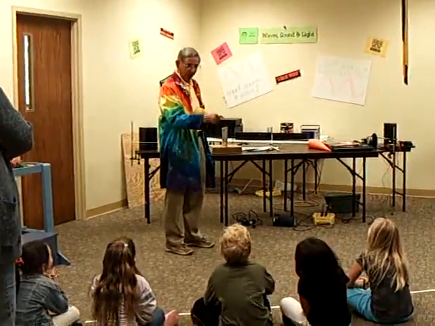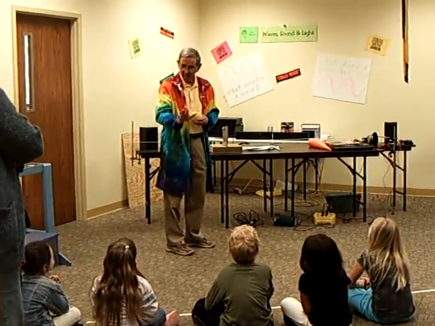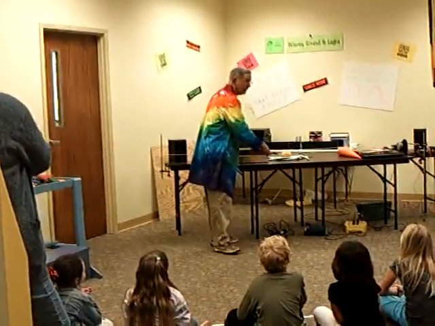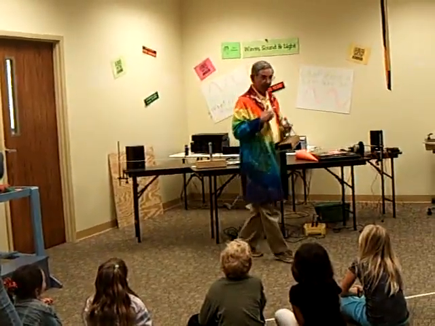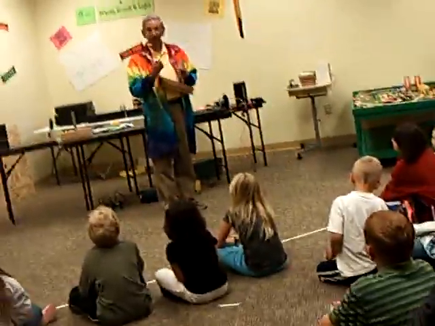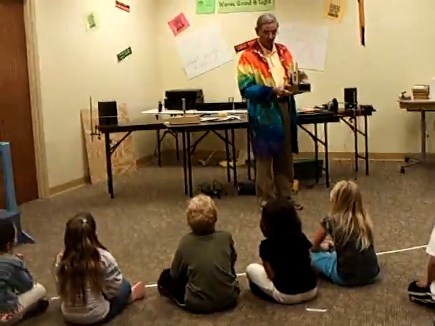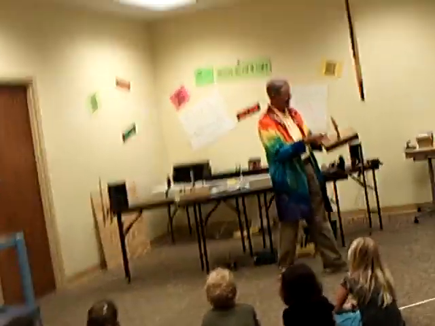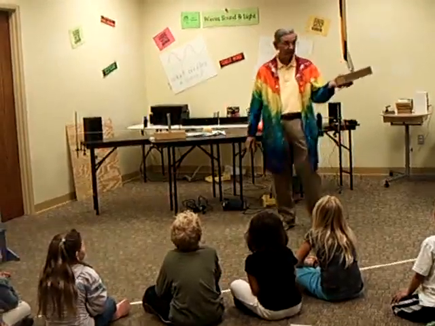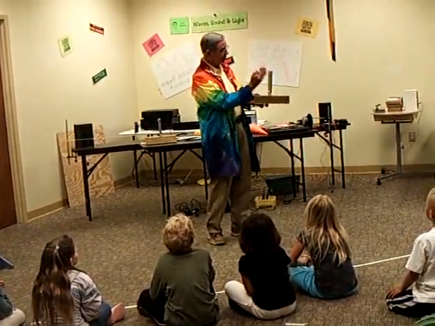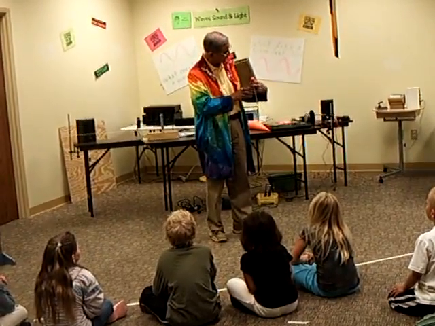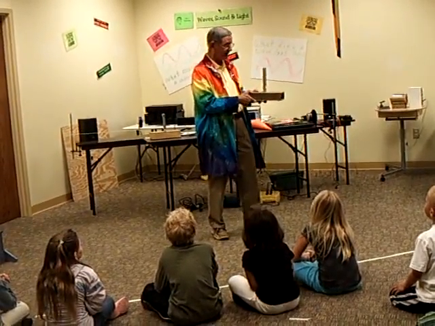Every wave, whether it's a light wave, a sound wave or an ocean wave, no matter what kind of wave it is, all waves are made by something vibrating back and forth. My vocal cords are going back and forth. You can't see those. This is a tuning fork. It makes a sound. Everybody hear that? That tuning fork is going back and forth, back and forth. In fact, it's going back and forth 256 times every second.